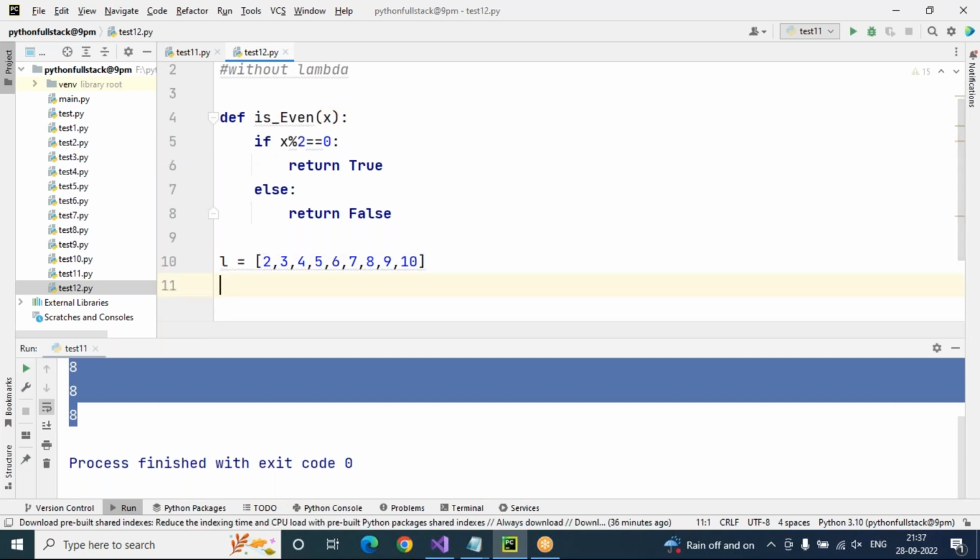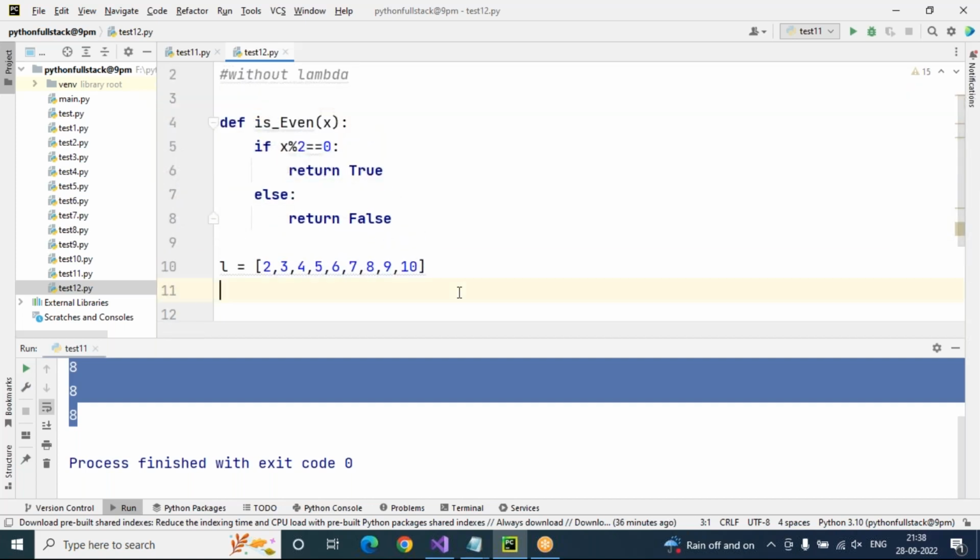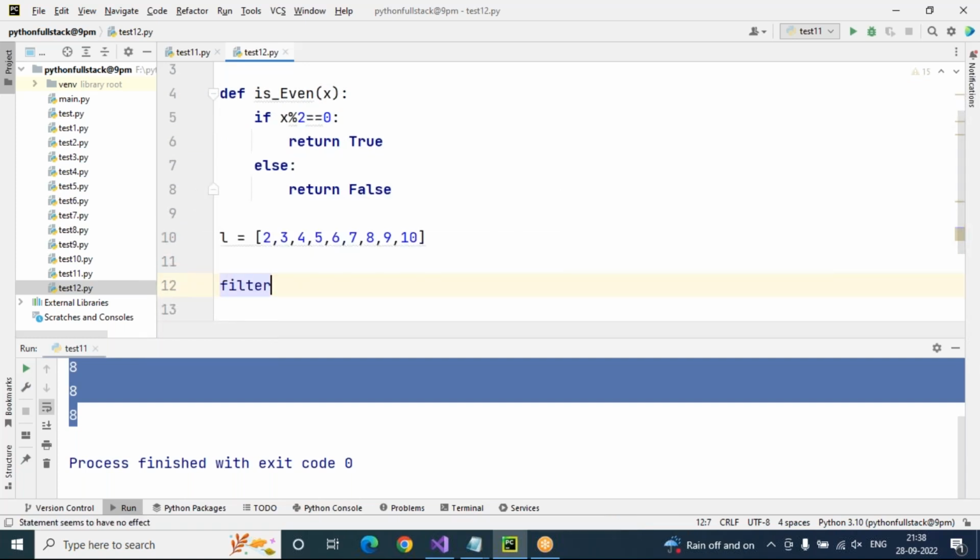Now coming to this, who will filter the values? Filter function. Filter function syntax is what you can see. Filter is a built-in function. First parameter is a function. Second parameter is what actually? Sequence only. Filter function, comma, sequence. But this filter function always expects another function as an argument. So what function is there for the conditional check? Already I have designed the function. This function you have to pass here only. And on which sequence do we have to apply the filtration? What is the sequence name? L only. So L is my sequence.